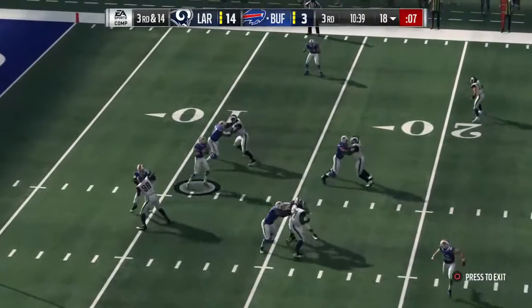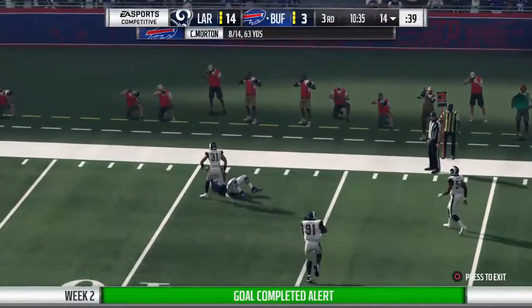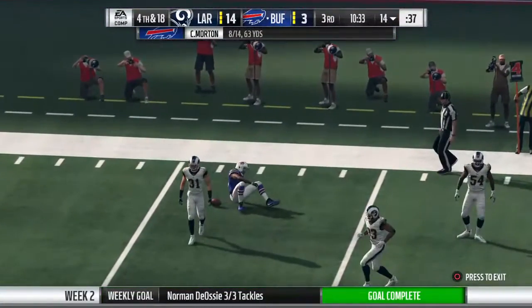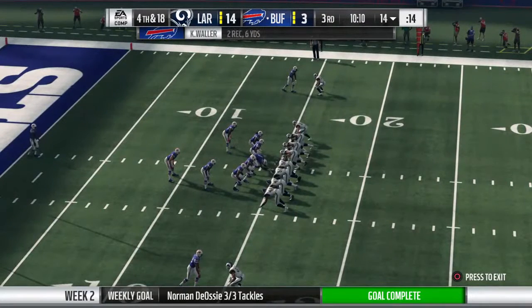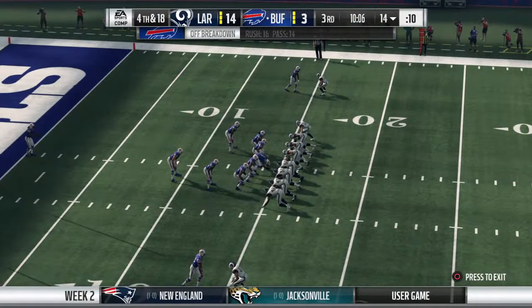Throwing on 3rd and long. Morton. He's going to flip that out to the flat. It's complete. And he's going to lose yardage here back to the 14-yard line. That'll wind up going for a loss of 4. And that's going to bring up a 4th down.